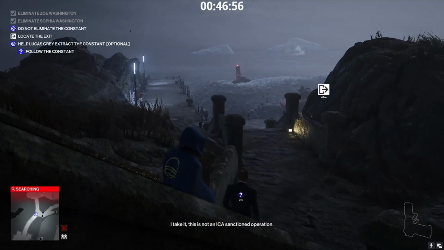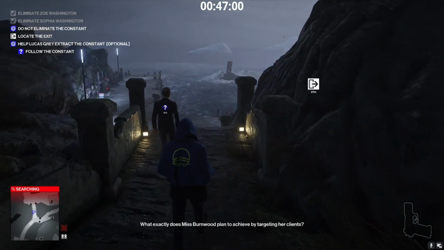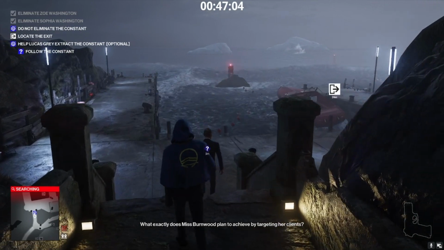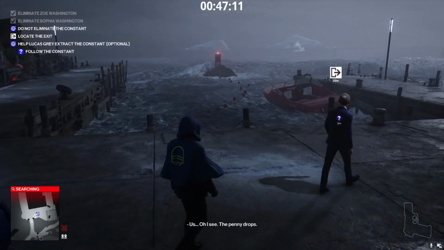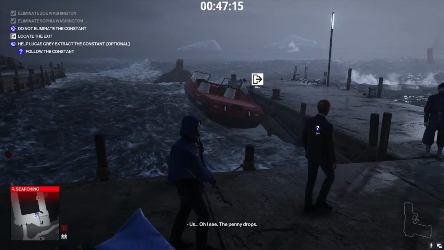I take it this is not an ICA-sanctioned operation. What exactly does Miss Burnwood plan to achieve by targeting her clients? Violating her own code? She's doing it for us. Us? Oh, I see. The penny drops.